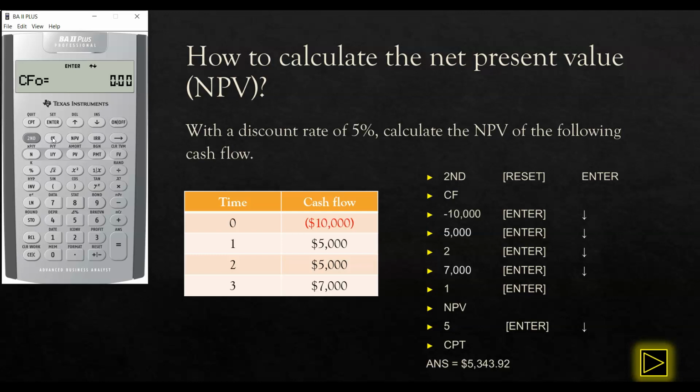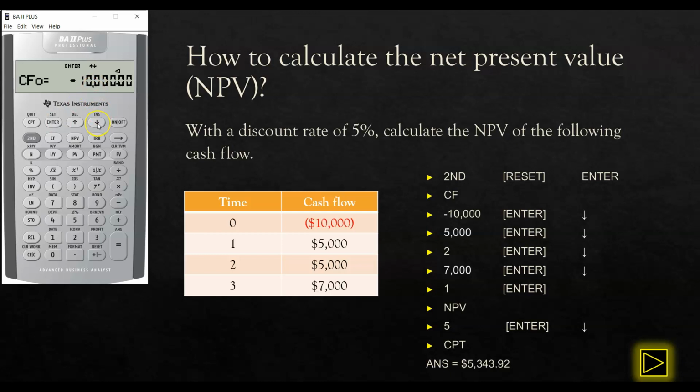This is what I call your initial cash flow. You enter whatever cash flow happens at time 0. In this case, this is the $10,000 negative because this is an investment. That's our CF0. So we put in 10,000, but very important here, you have to put this number in as a negative number, and then you hit enter. So that's how you enter the initial cash flow. And then you move on to the next cash flow. That will be your first unique future cash flow.